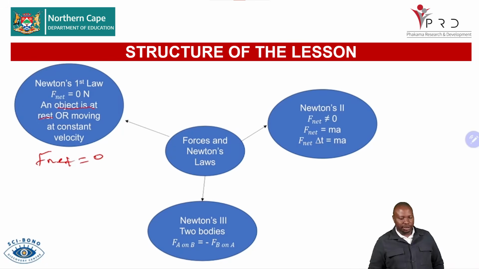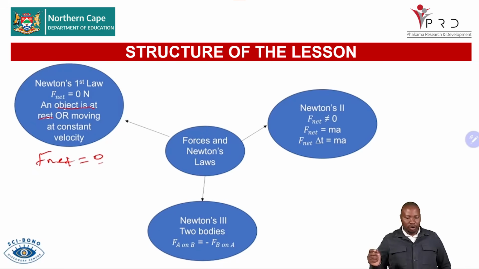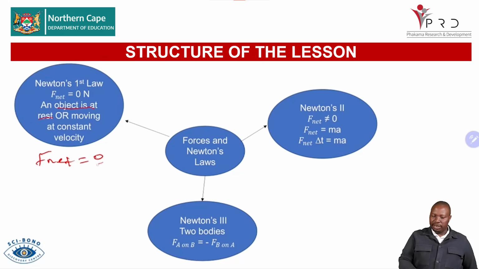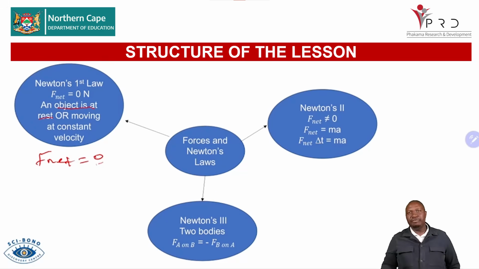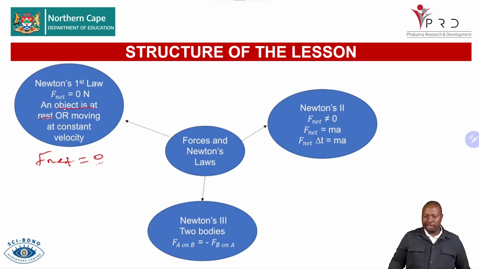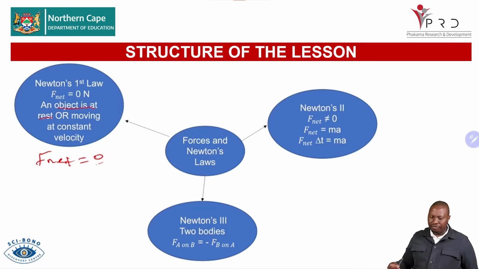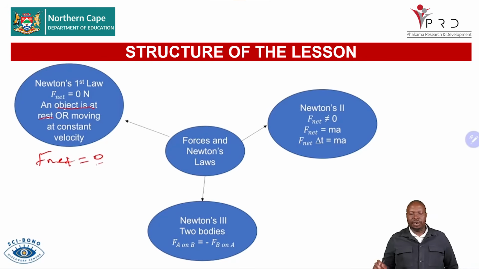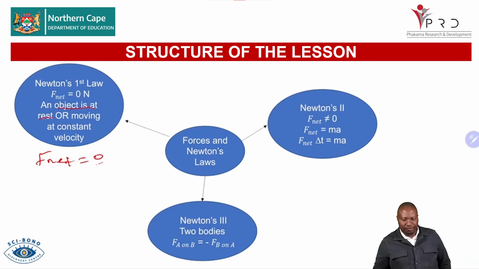So when you're stating it, you will say, an object will remain at rest. That's why F net is 0. An object will remain at rest or in constant velocity. Constant velocity simply means final velocity is equal to initial velocity. So if you look at the acceleration there, it will be 0 because Vf equals Vi. So that is constant velocity, meaning the velocity is not changing, or when the forces are balanced. So you've got to know Newton's first law: an object will remain at rest or in constant velocity unless acted upon by an external resultant force.